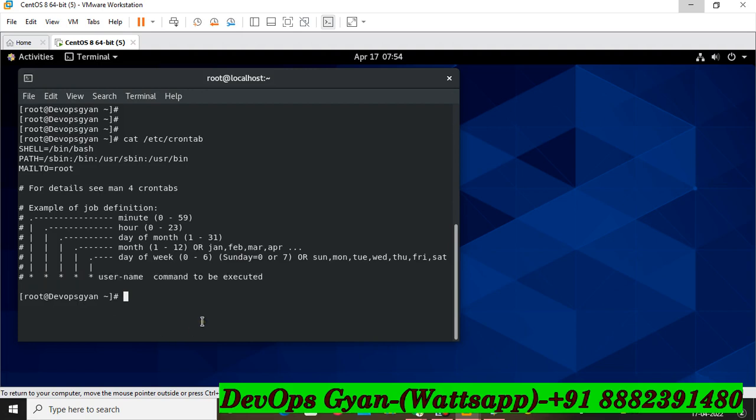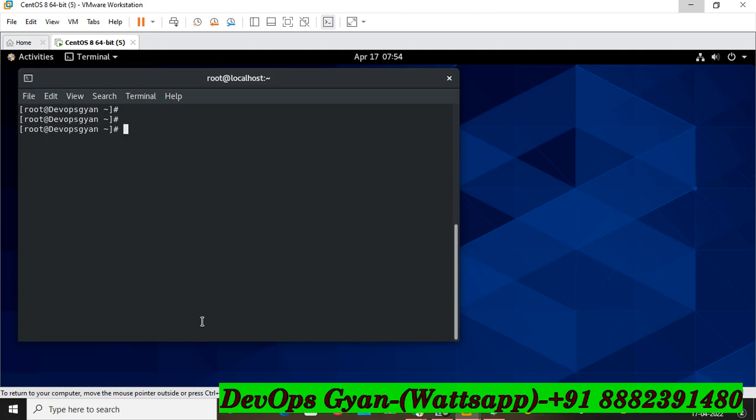So I'm going to execute some commands so you can easily understand, right? So I'm going to get this syntax. Now friends, if you are going to schedule some task, a cron job, use crontab hyphen e, right? So you enter this editor. This is a kind of editor. In this editor you will edit what you want to execute as your task.